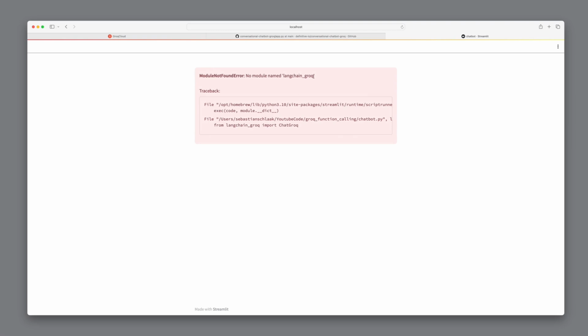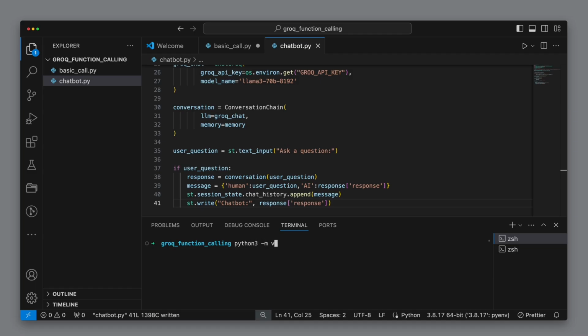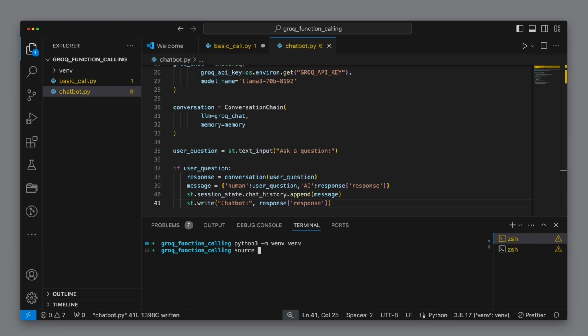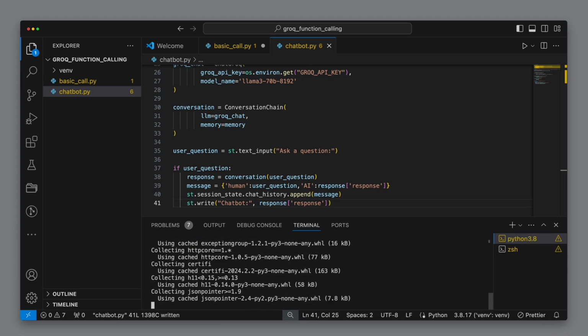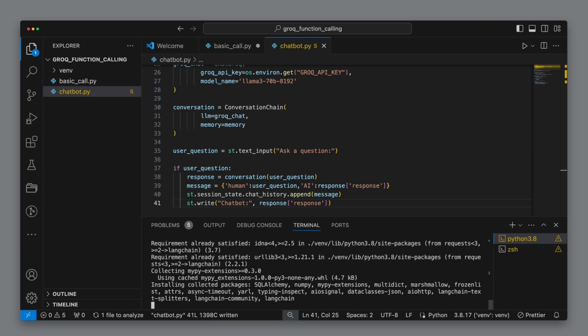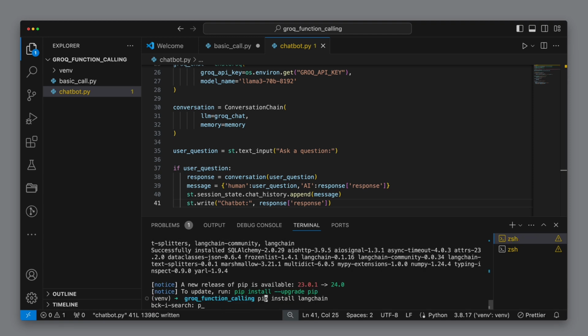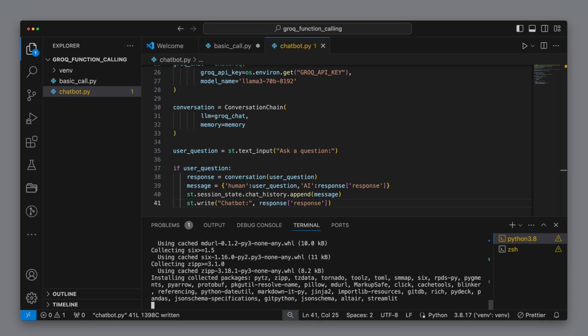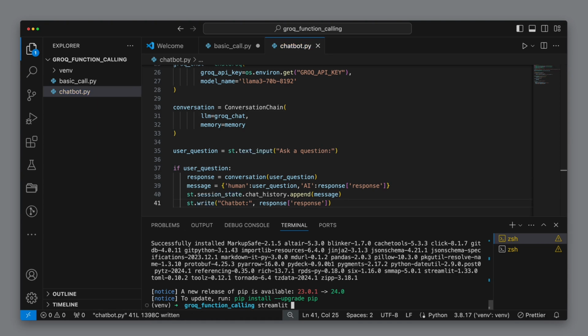Oh, we get an error message that it doesn't know langchain-groq. Well, here we have the problem now that we didn't set up a virtual environment from the beginning so that the dependencies are clearly separated from each other. We'll do that now so that we can install the libraries very cleanly within this project. We have to install all libraries again, but this time in our new virtual environment and not in the global one. I'm lucky to still have the commands in the history. And we start it again.